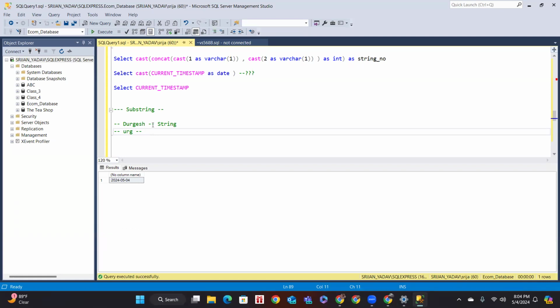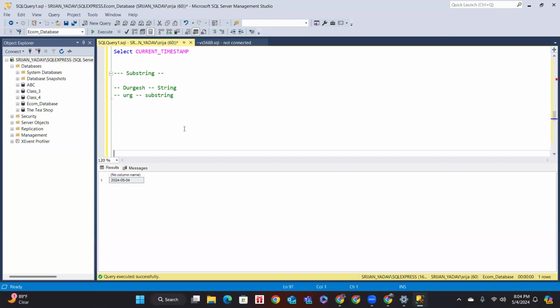In comparison with Durgesh, URG is a subpart of a string. That's why it's known as substring. So if Durgesh is the string and I want to get URG, then URG is a substring. Is this clear, what is substring?